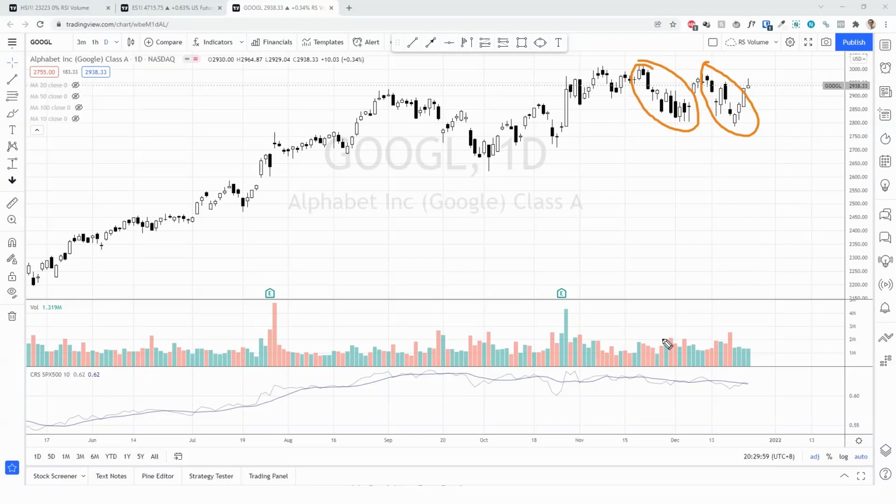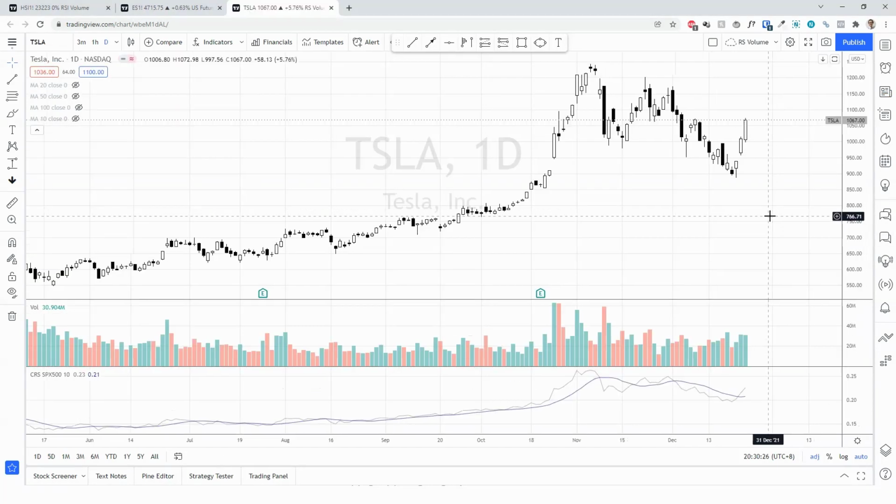In terms of volume, it just has a slight increase, but not much result to the downside. I would say there are limited results, and you can see it barely broke below this commitment bar right here. So I think this is generally a very bullish sign. It can probably attempt to break out to a new high as well. So next one is Tesla.